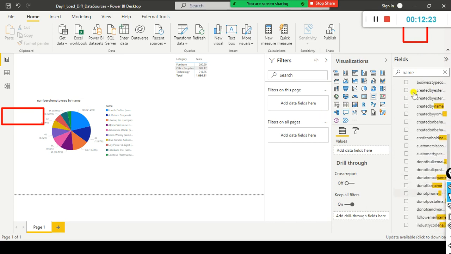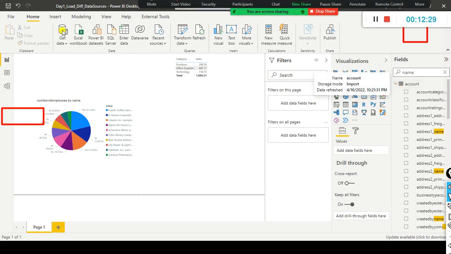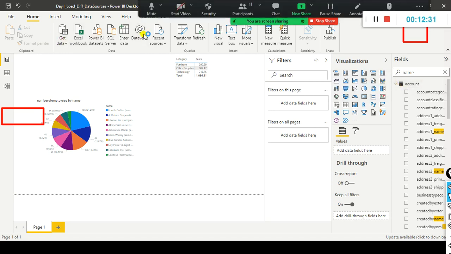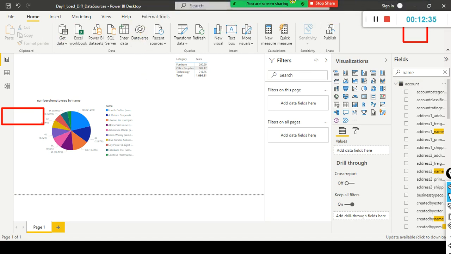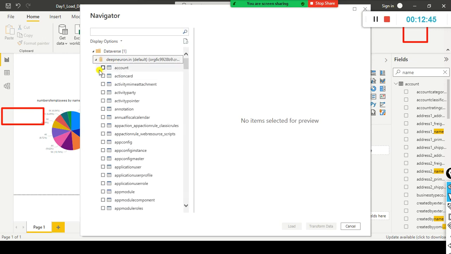Now I'm going to select the same table and click on load.